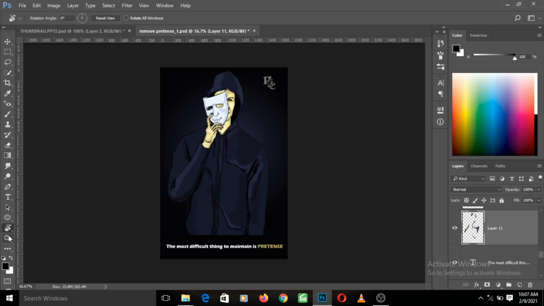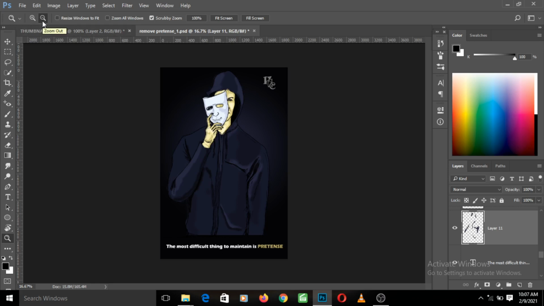Now let's quickly go to the zoom tool. And how does the zoom tool work? Now, when you click on the zoom tool, take note of the properties bar. You have the one with the plus sign and you have the one with the minus sign.